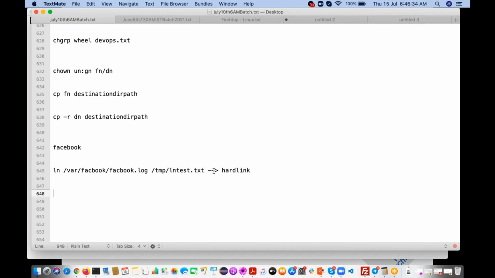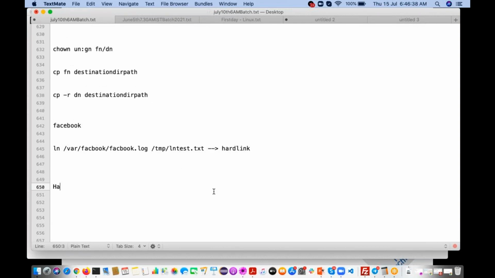Okay. So we have two types of links: hard links and soft links. Soft links, we can call them symbolic links. So here, two types of links are there: hard links and soft links.